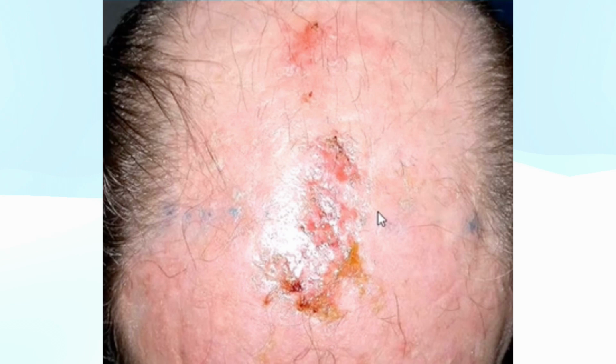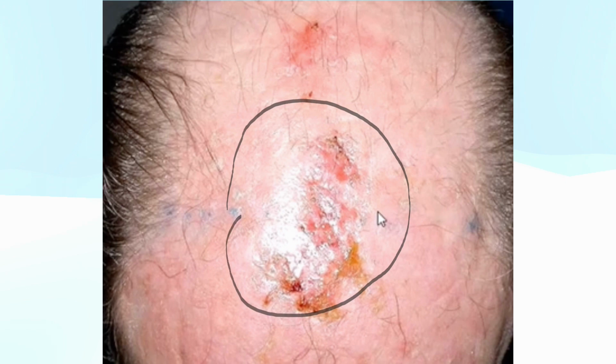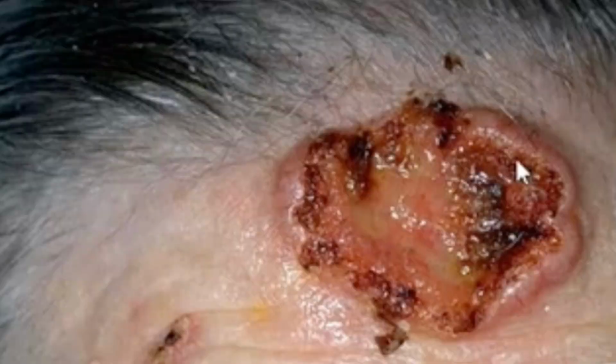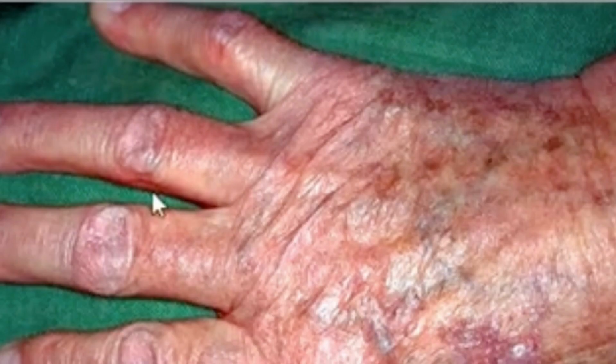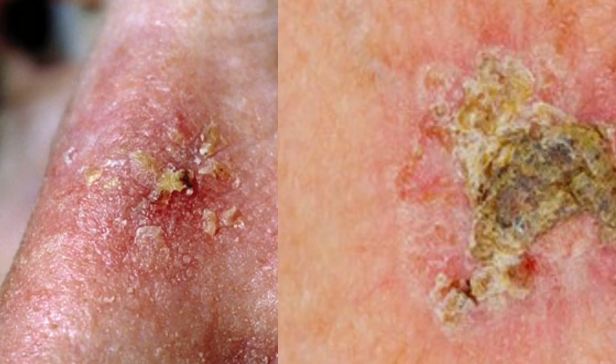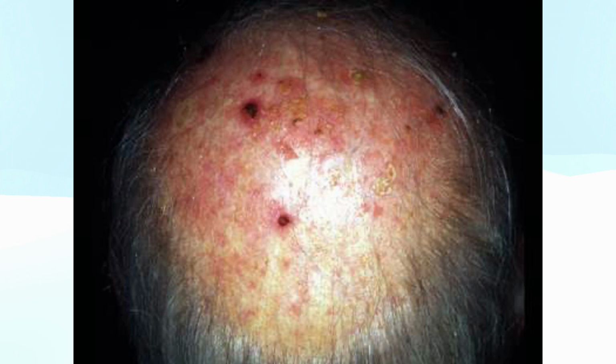Now this lesion. See this gentleman's head. See the lesion here. See this lesion here, this gentleman's forehead. See it carefully. Look at it very carefully. See these hands, again the same diagnosis. See this lesion very carefully. It's a precancerous lesion. That is one clue I can give you. It is more common in light-skinned, fair-skinned people. See here again.